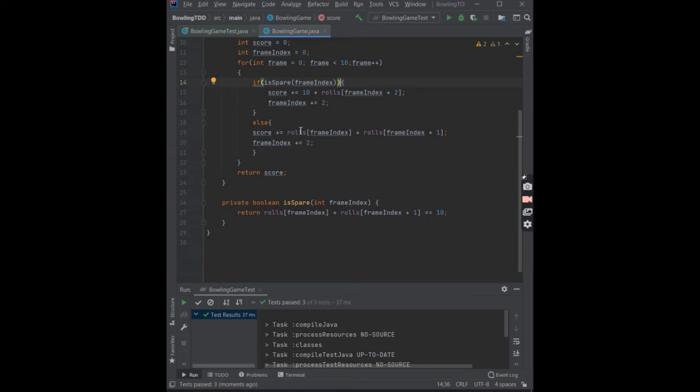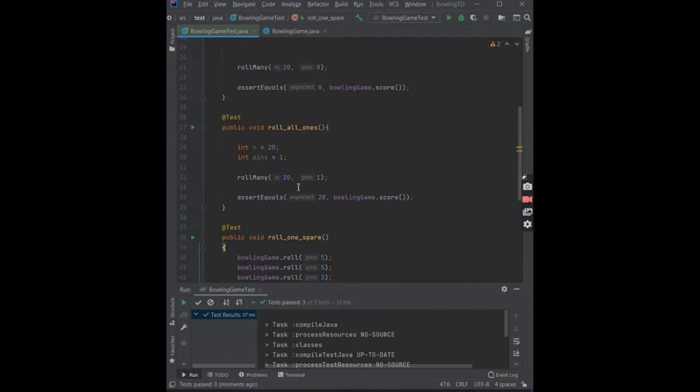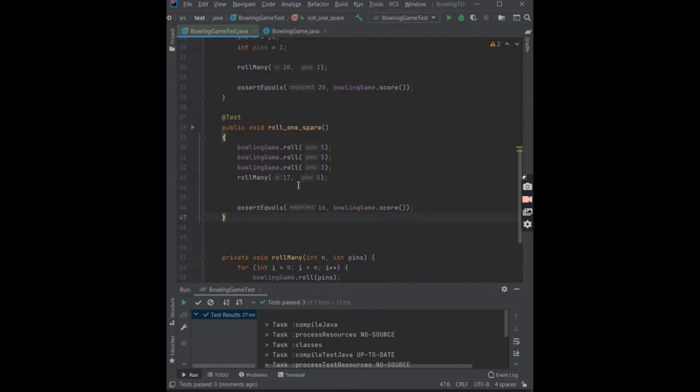Here is another thing that we need to refactor before going forward. What happens here is that the total of the two rolls is 10. So this is a spare situation.